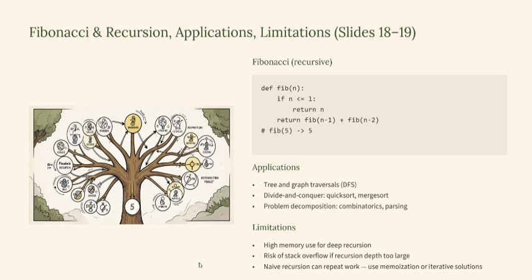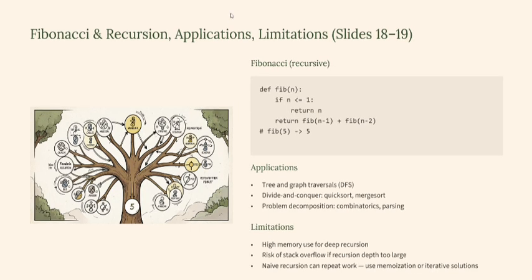Okay, so applications of recursion. Recursion is useful in many real-world programming problems. Some important applications are tree traversal. Many computer science structures are naturally recursive. A tree contains smaller trees inside it. Because of this structure, recursion is commonly used for tree traversal. Graph traversal: algorithms like depth-first search use recursion. The program visits one node and then recursively explores connected nodes.